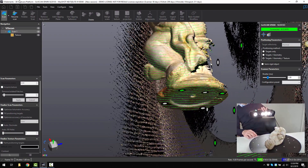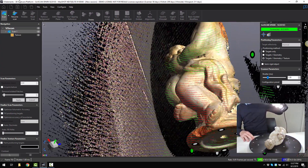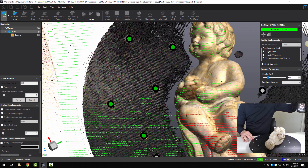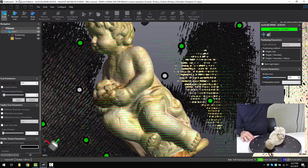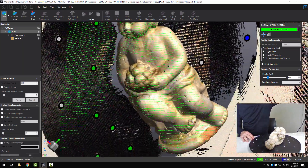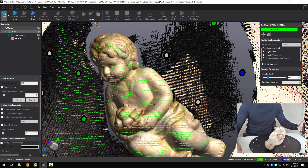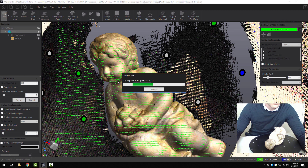What I'm looking for is just filling in the dark areas now. Make sure you can get underneath the channels as well. You can start and stop and resume as much as you like. Now at this point, I want to turn over the part, so I can click on stop scan.